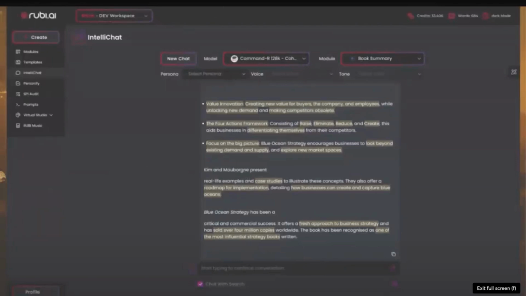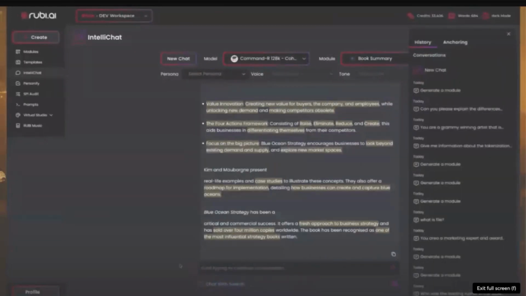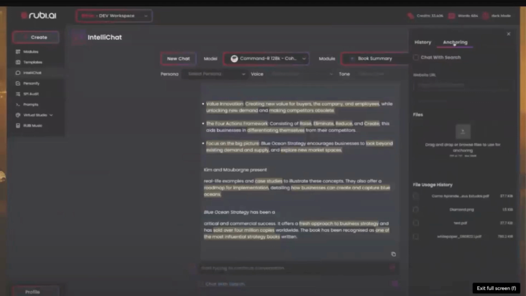Now, also inside of the IntelliChat, we have this nice feature to do chat with search, right? But we also have the ability to open up this window. This little plus sign opens up our sliding drawer, and we have the word anchoring. What we're doing with anchoring is saying we want you to do the querying. Yes, we want to use the model LLM, but before we get to that, we want you to use whatever's been uploaded. I have two ways to do that. One, I can use a website. I don't have to scrape the website and then load that information. You just put in the website.